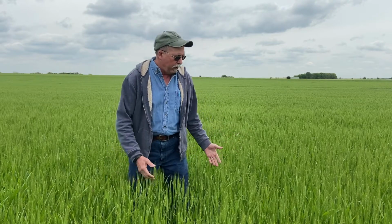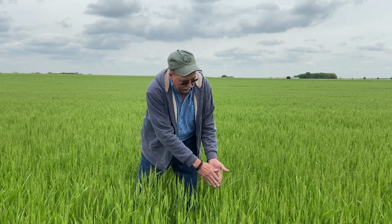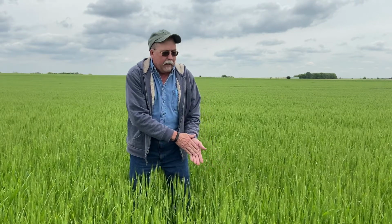In the spring it starts growing. It's early May now and the wheat is what we're calling heading out. This is where the grain will be produced. It's just now starting to flower, and once it gets to this stage, we're probably about 6 weeks away from harvest time. So the middle of June, the latter part of June, this field will be ready to harvest.